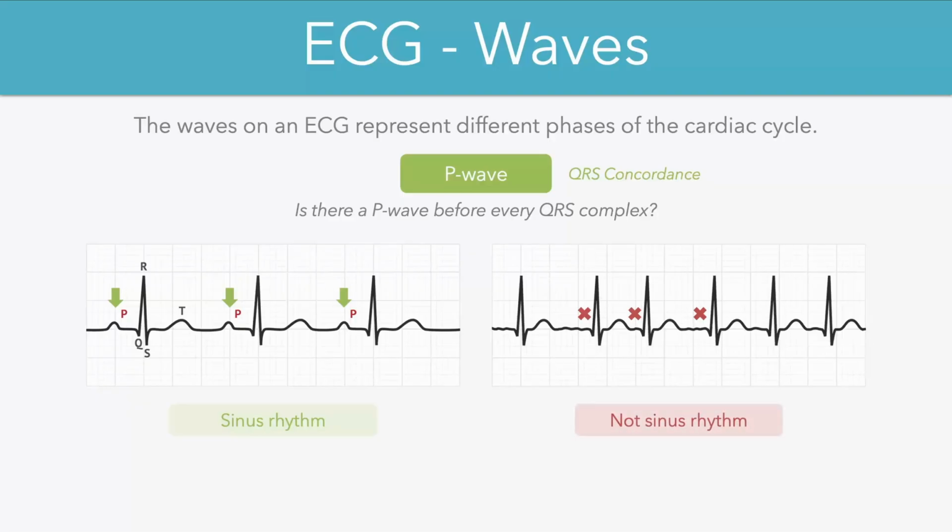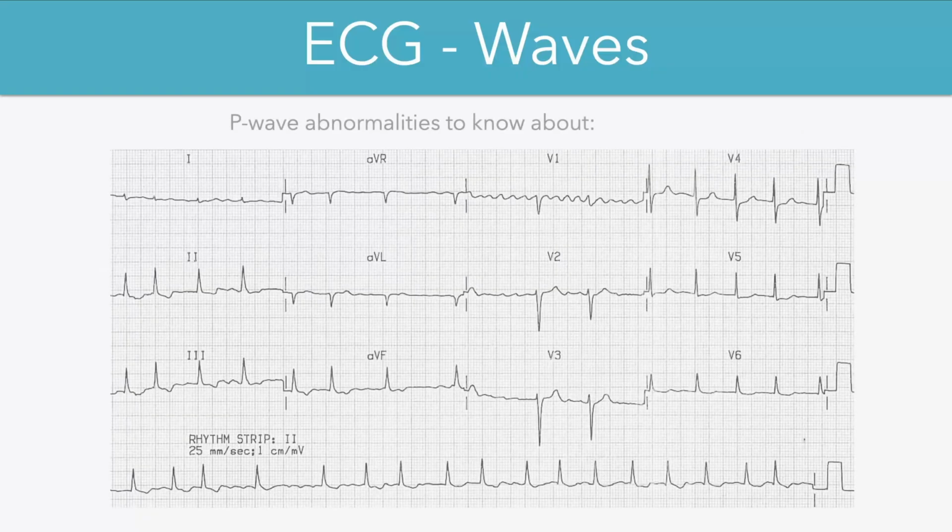This means that the impulse is probably being generated somewhere aside from the sinoatrial node. Whenever reading an ECG, it's always important to state whether the rhythm is sinus or not, as it can help to differentiate between different pathologies. Keeping these factors in mind, let's take a look at a couple of 12-lead ECG examples with P wave abnormalities. If you want to, you can pause the video and try to work out the abnormality in each case.